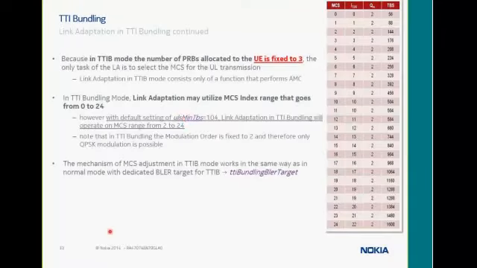So let me go on. Let's see what I mean. Remember, we said that the UE is fixed to 3 PRBs, so that's the maximum size, but we can actually use an MCS. The TTI MCS range index can be from 0 to 24, but notice that in this case the order of modulation is 2. What that means is I use fewer and fewer bits in my transmission for me to be able to perform it.